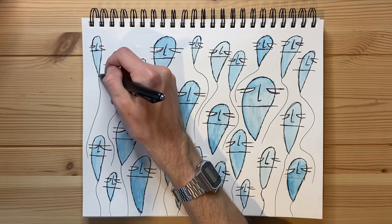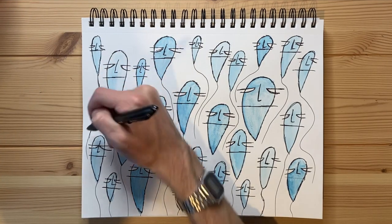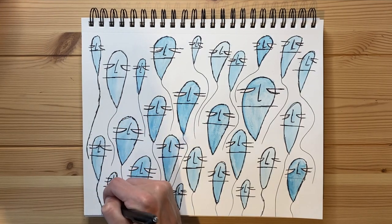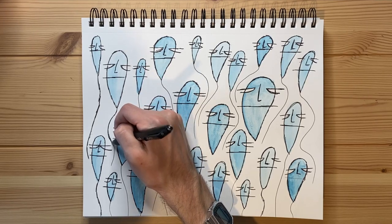I do also want to go over the balloon strings as well, just to darken those up a little bit. Although I don't think they look bad when they're not darkened up, I do think they'll look better when they are darkened up, just a little bit more of a distinct look.